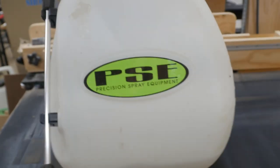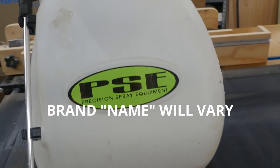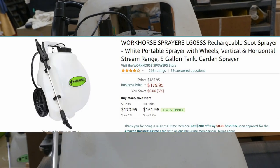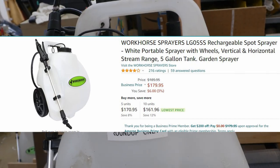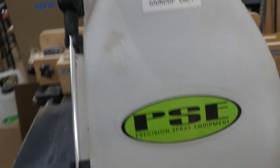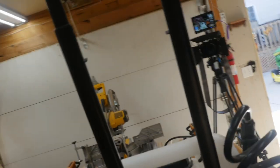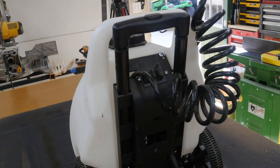On the front, these are made by Precision Spray Equipment — I don't remember exactly, but they were a little over $100. This one is for Roundup. The cap at the top is nice and large and doesn't really leak unless you get violent with it. Another nice feature is the collapsible handle — you can collapse it all the way down and carry it around like luggage if you like, or extend it all the way up. Takes up less space when collapsed.